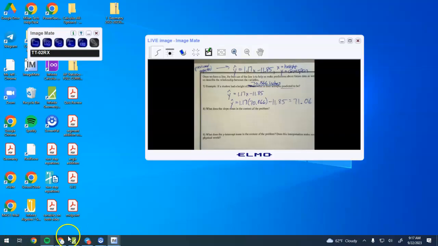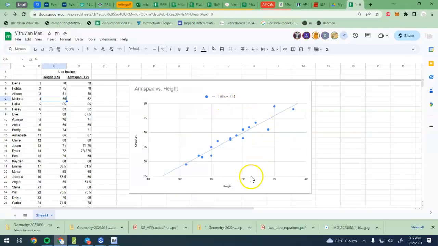So what that tells me is if I went to 70.866 on the x-axis, down here, and went up, it's the value of the line. It's the value of what we'd expect. It's the predicted value. So these two people here, were they above or below what we'd expect? They're above, and that would be called a positive residual, which we'll get into down the road. This person here was below what we'd expect. But what we just found is the predicted value. So we found the point on the line.